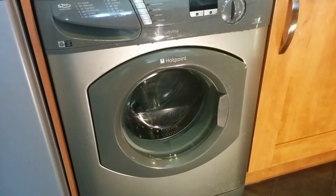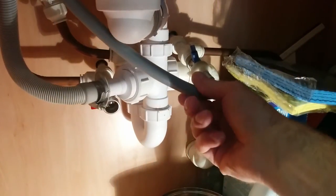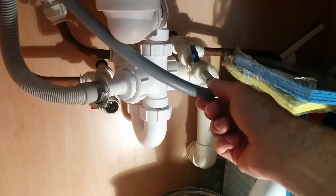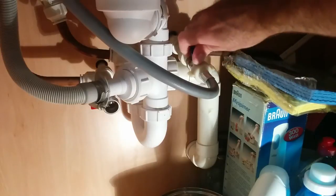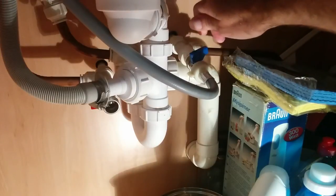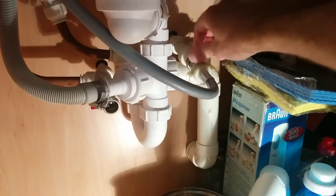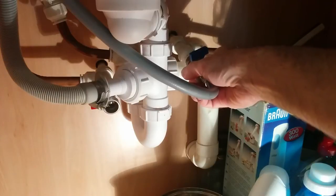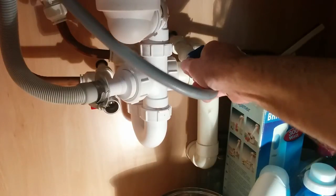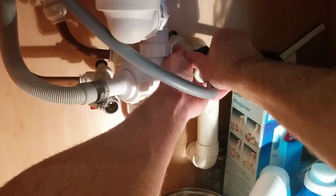So let's try. Right, so I've got a vague idea what I'm doing here. There is only one line coming into the washing machine, so I think that's probably a tap. So yeah, that seems to be now in its closed position. Okay, again, I have a vague idea what I'm doing, so okay, right, I see the problem. I need to hold this bit there.